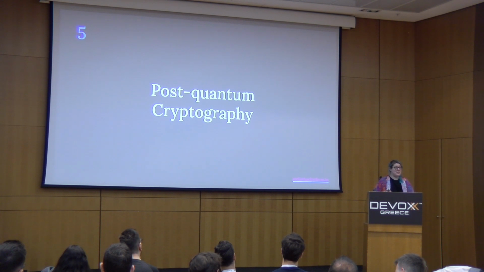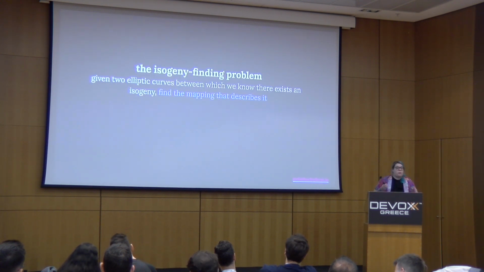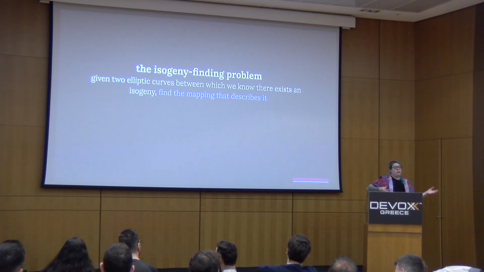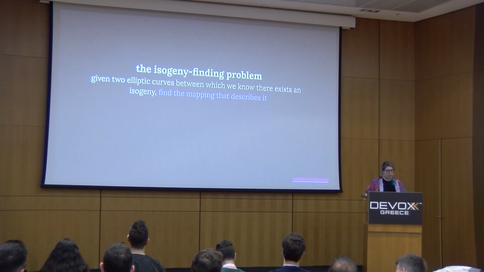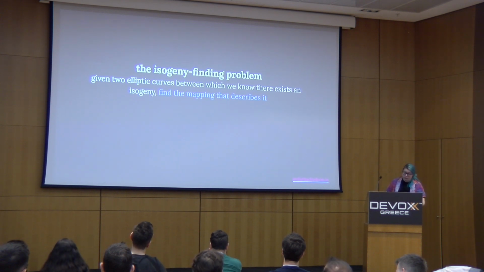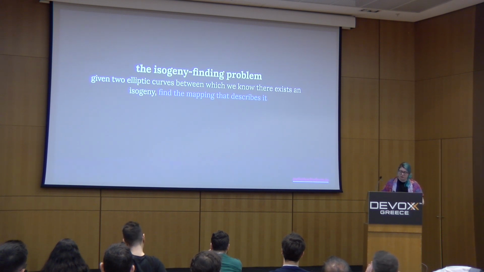And I've got 4 minutes to go through it, so I will pick up the pace. We need more hard maths problems that are not vulnerable to the kinds of attack that quantum computers make easy. There are more hard maths problems in the world, thankfully, and we can use some of them to power new kinds of cryptography. One is called the isogeny problem. This was first proposed in 1997, so only 3 years after Shor published his algorithms.